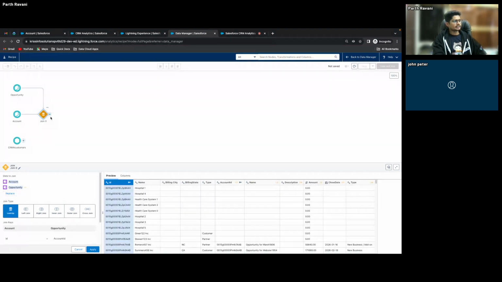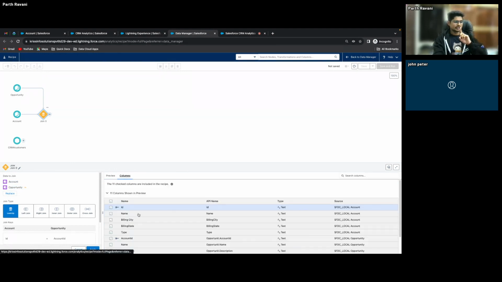So what will happen is I'm having one account, and with one account I'm having five different opportunities linked to it. But this output will again show us the preview, and the grain will be account in this case. In the previous case, the grain was opportunity. The one at the node which is at the left is the grain of the data set. So the grain at the left is going to be account for this particular join, and we'll only be seeing one single opportunity name over here in this case.